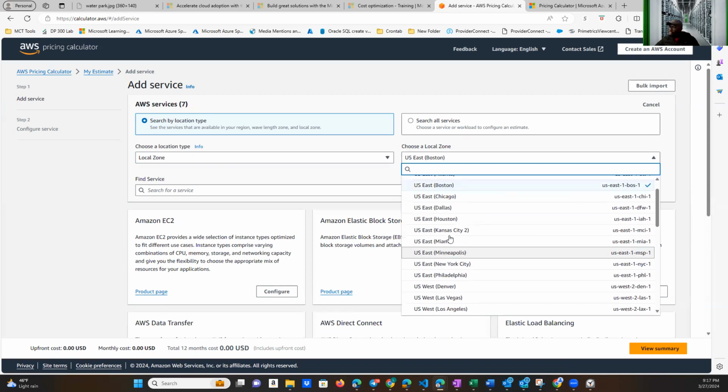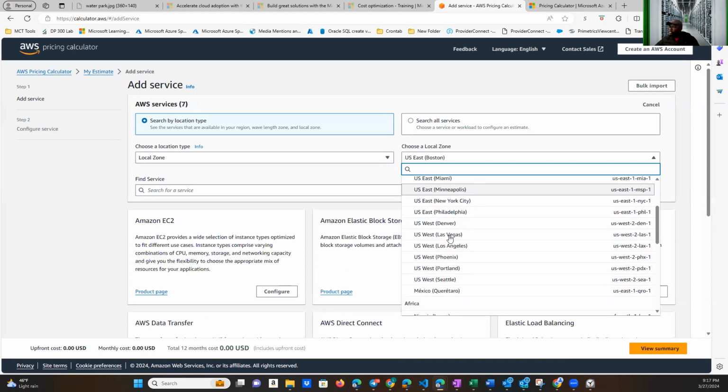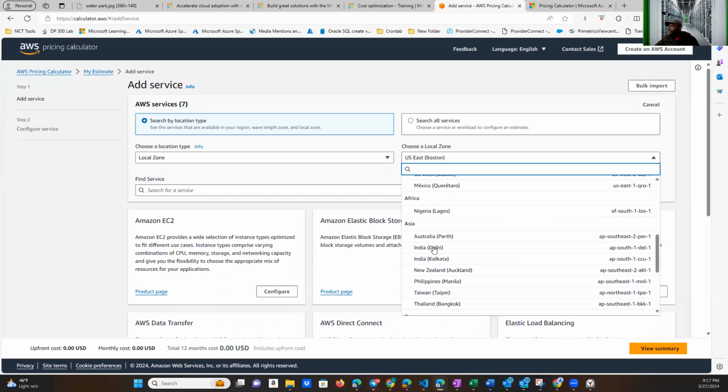These are public cloud, not Gulf Cloud. Nigeria. Oh, they now have a data center in Nigeria. Isn't that wonderful? You can start building your business and scaling in Nigeria.